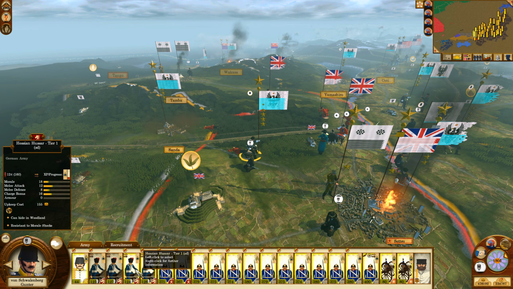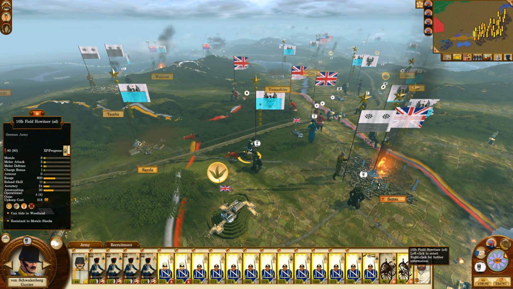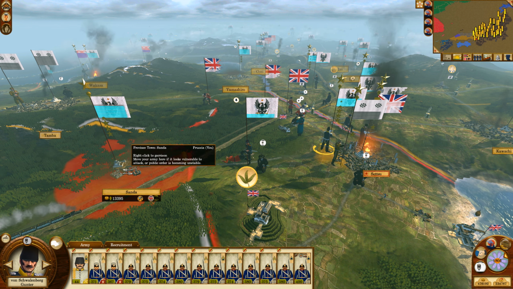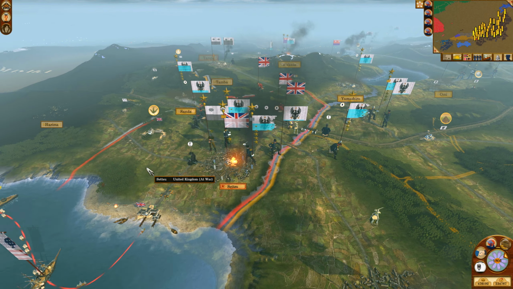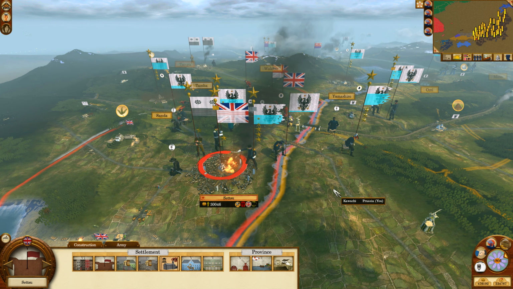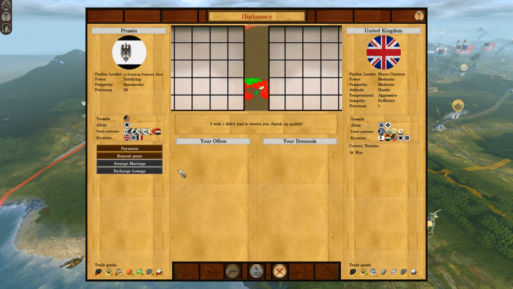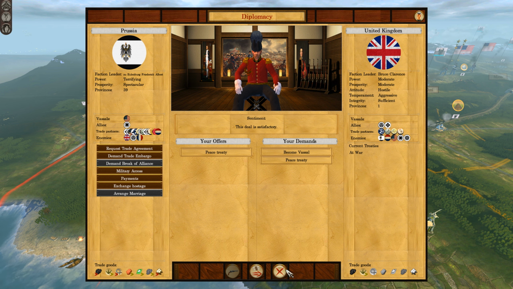I'm gonna leave the cavalry with the artillery, and I'm just gonna bring up the general and the infantry so they'll be able to reinforce this army. And there we've got it. We've got it all lined up to take out the British. At this point, I'm sure if I extended the offer, the British would accept peace and become a vassalage.